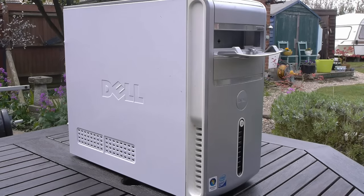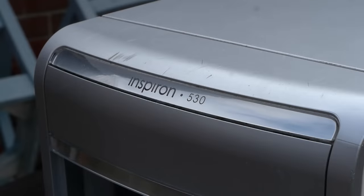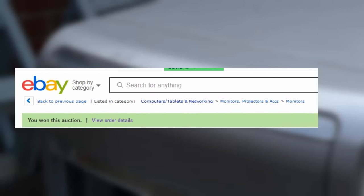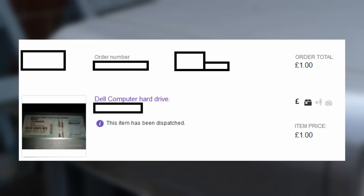I just needed a system to be absolutely overkill for Windows XP, sort of an ultimate system. And this is easily upgradable, has plenty of expandability by default, and other than the fact it was sold to me as a Dell computer hard drive, which was also not listed as a computer, it was listed as a monitor, it's a bit strange, but hey, if it gets us a good deal, then that's what really matters.